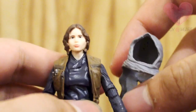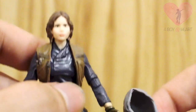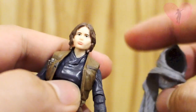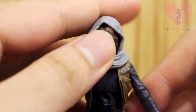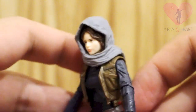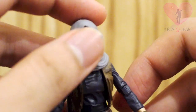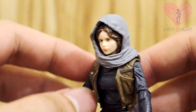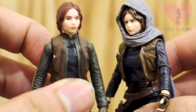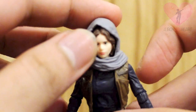Okay, I don't normally buy a 5-point articulation figure, but you know, the only reason I got her is because of this. So I've always wanted to try this. Let's try it on. Oh my goodness, it works. So now she looks more like the 6-inch version. I don't know why they didn't put this together with the Black Series 3¼-inch and instead give it with her, right? But they gave it to the 6-inch version. I don't know why.